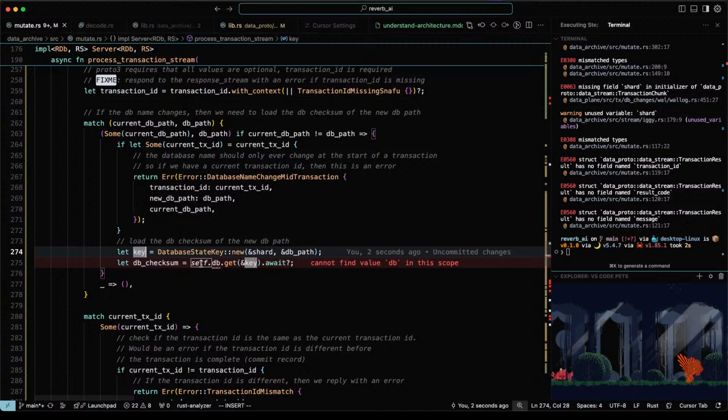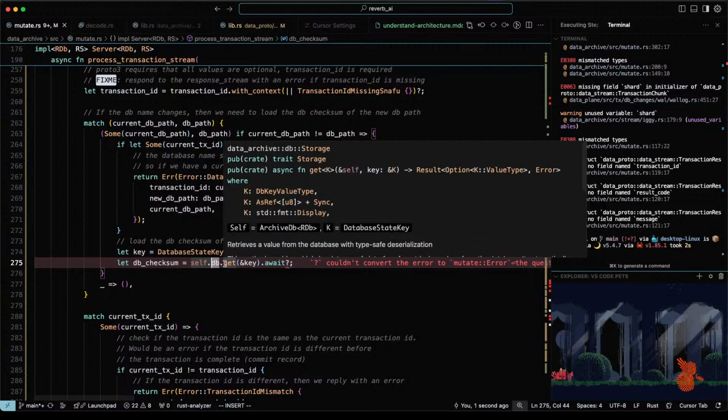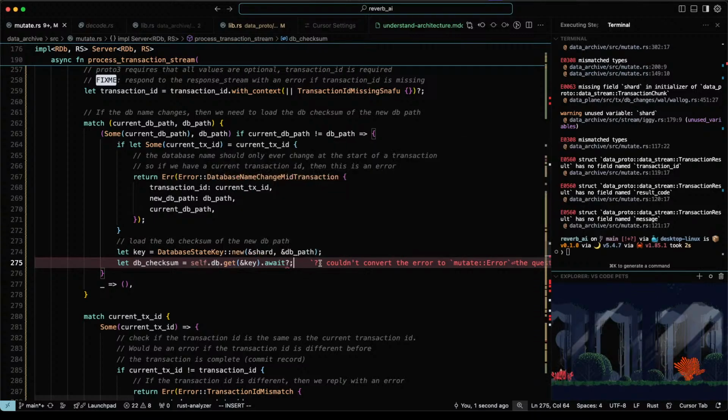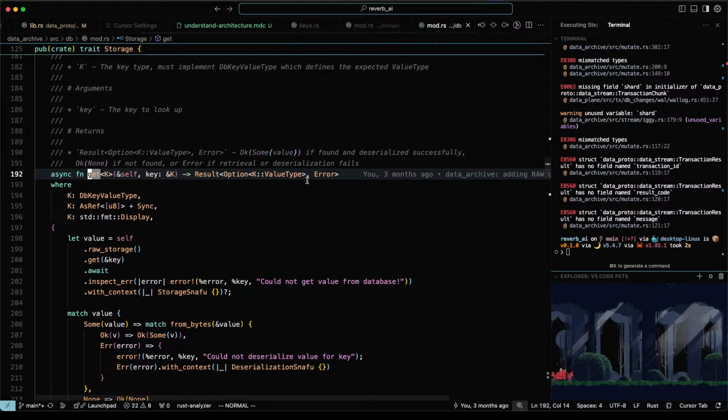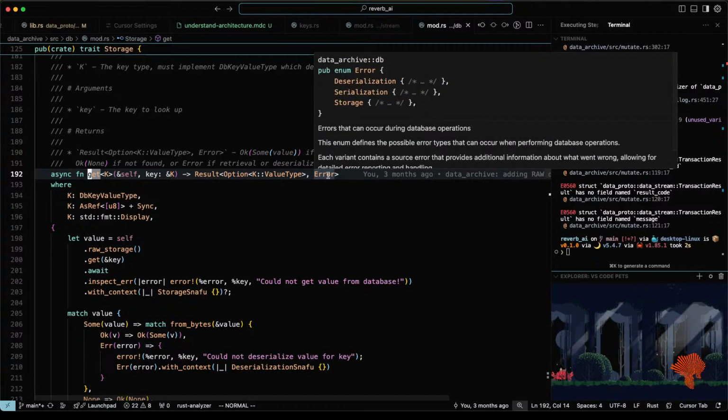All right. Now, how do we actually get that? Oh, yes, self now. Thank you. And in this case, we need a new error for, what error do we get back here? Is this a raw error? This is a DB error.